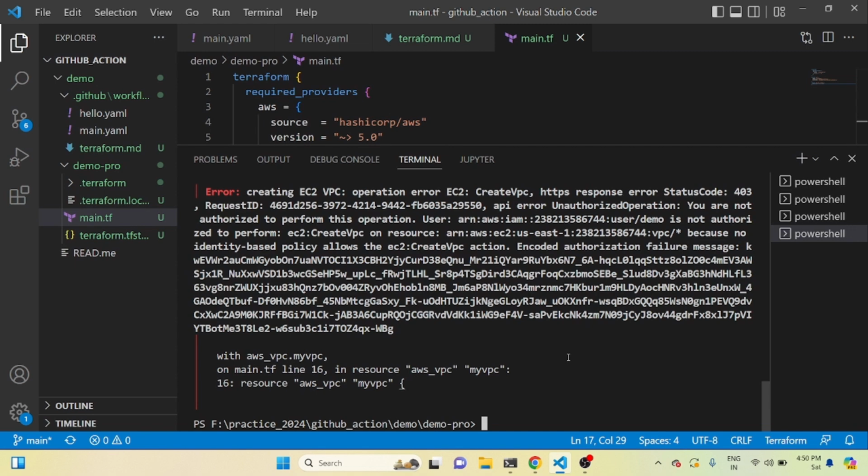It has done the planning, but it is not able to create the VPC. Why? Error: creating EC2 VPC, operation error EC2 CreateVpc, HTTP response error status code 403, not authorized to perform this operation. I have not attached any policy to my user, right?